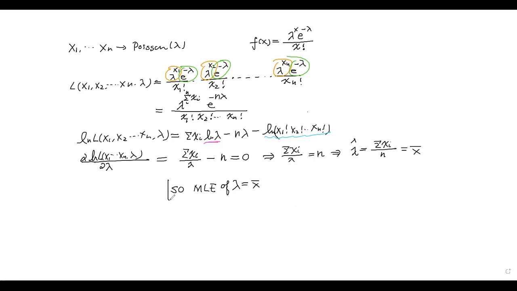Okay, so this is a very simple proof. The steps are: you find the likelihood function, and most of the time you might need to take the natural log of both sides to make the calculation a little bit easier. Then you take the first derivative with respect to the parameter you are interested in, set it equal to 0 and solve for it. All right, that's it. Like I said, this is a very basic and easy problem to work with.